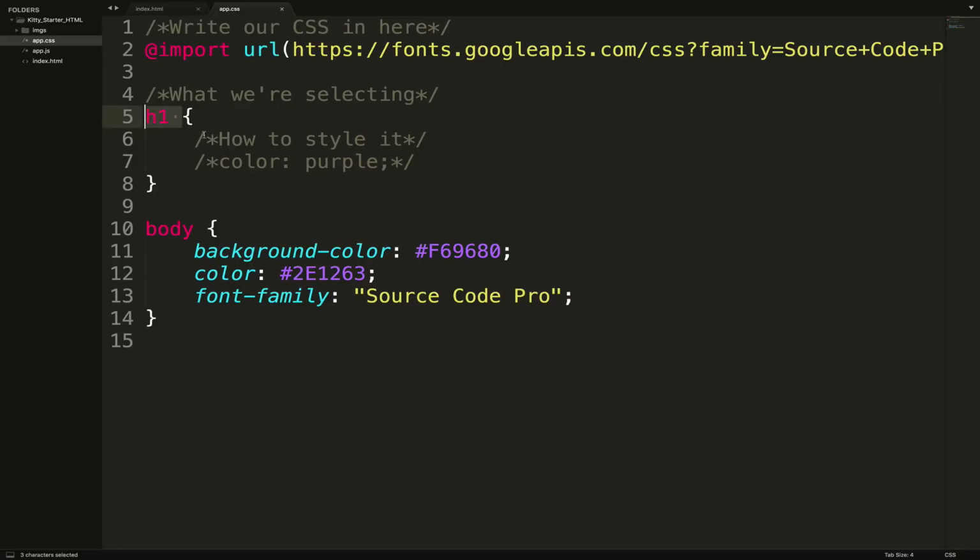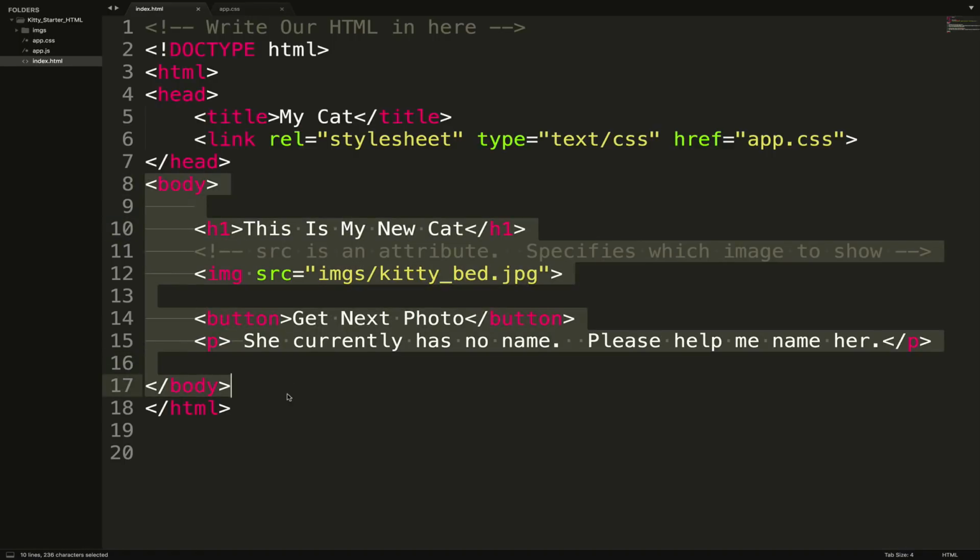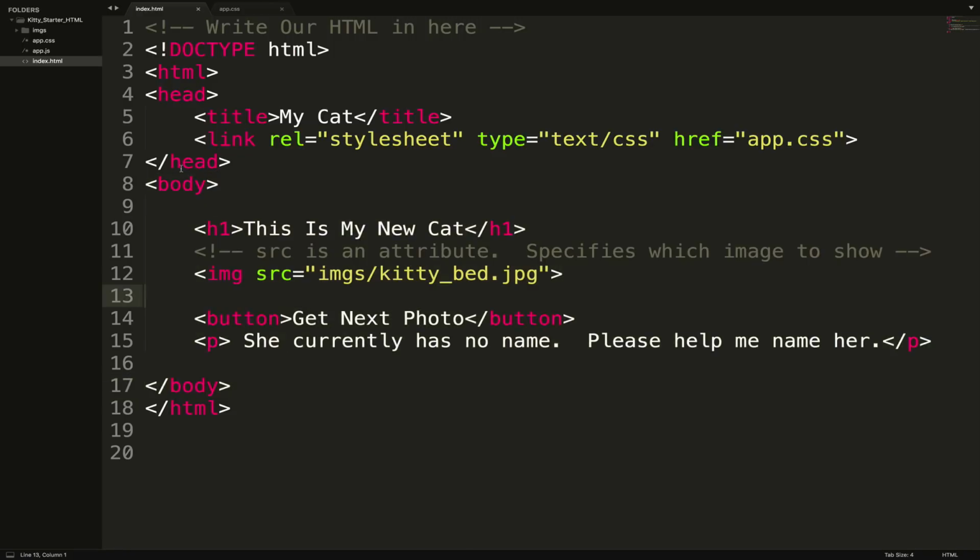And then go back, keep your eye on this H1 as I refresh. Awesome. So that is now a different font, as is this down here. So what we've seen, not only can we style specific elements like this, like an H1 or a button, but if we style a parent, like the body, and I say, okay, the body has a font of Source Code Pro and a background color of salmon, or a font color of purple, this had a font color of purple. This had a font color of purple. A button is a special case. I'll talk about why later. But what we've seen is something called inheritance, where the color is being inherited from the body style because we didn't specify anything for the H1.